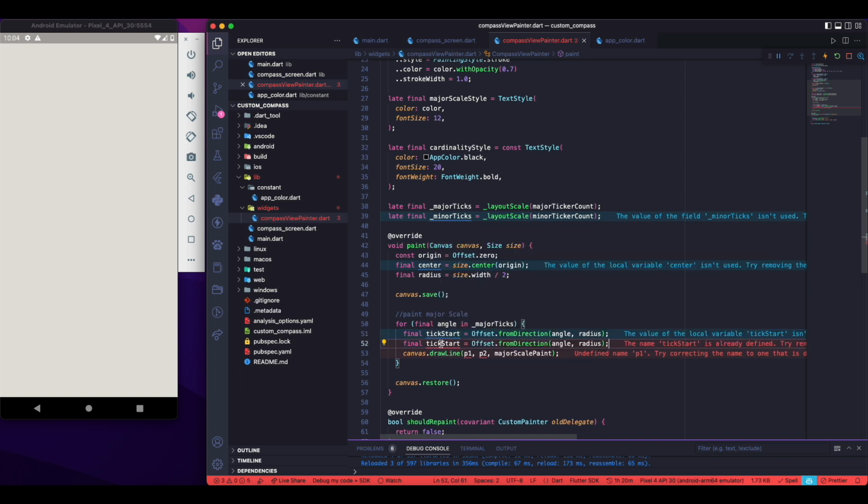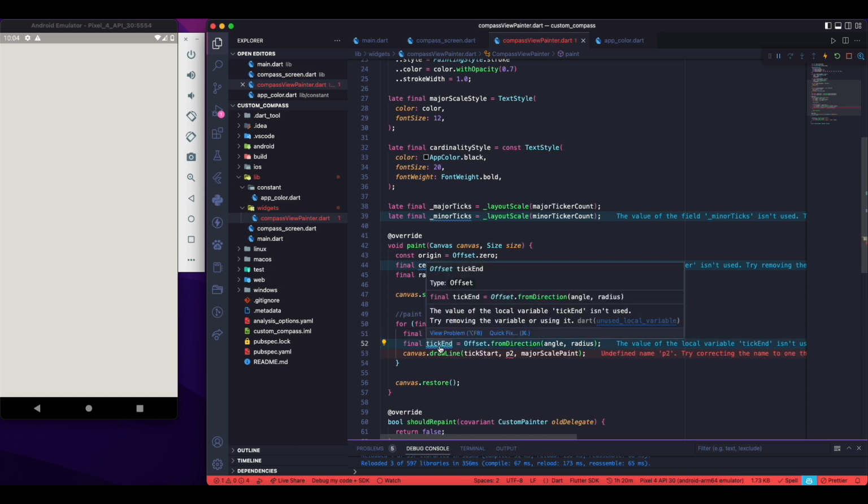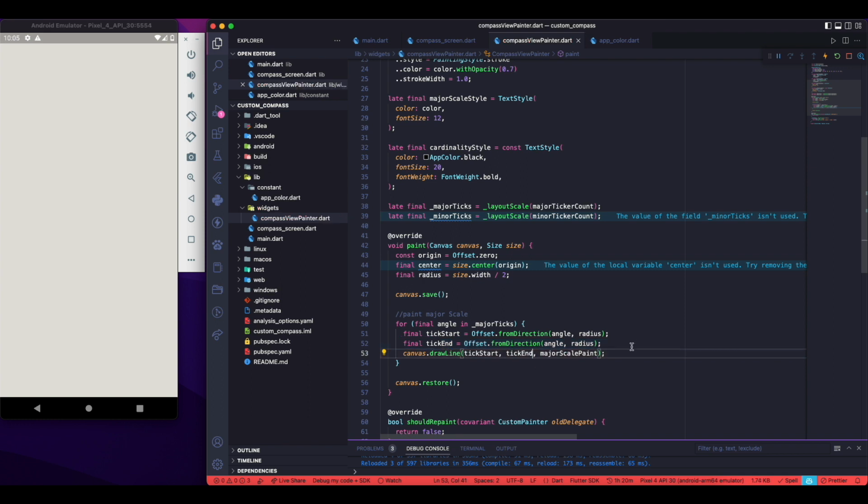We are going to replicate this and make an endpoint. So it is going to be end. So we can pass this over here. If we save, we are going to see nothing because our start point and end point are both the same. So let me change one of them and let me give it as 100. So you are able to see we are having something. Okay, so it is not aligned properly, but we are having something.